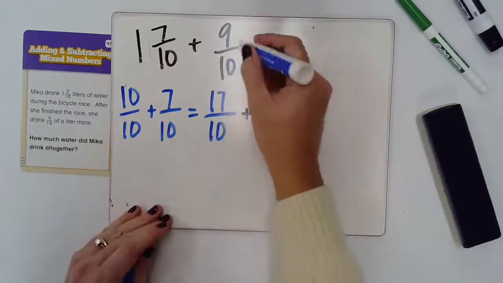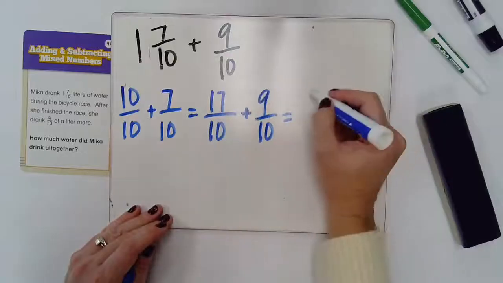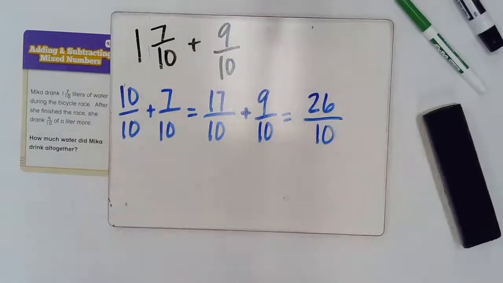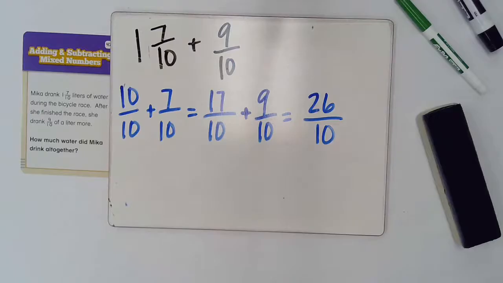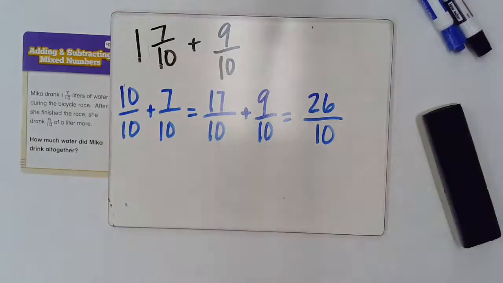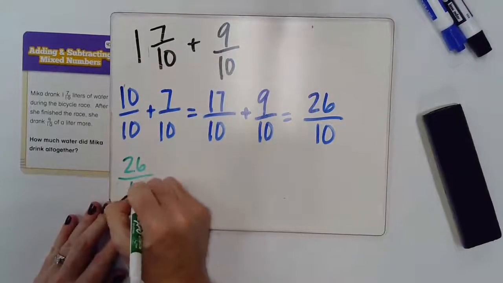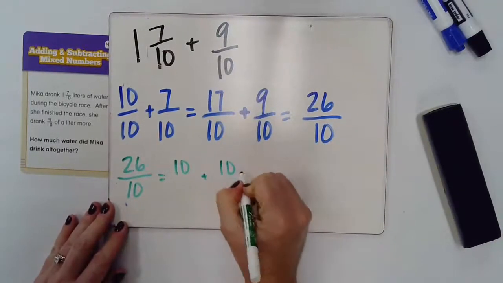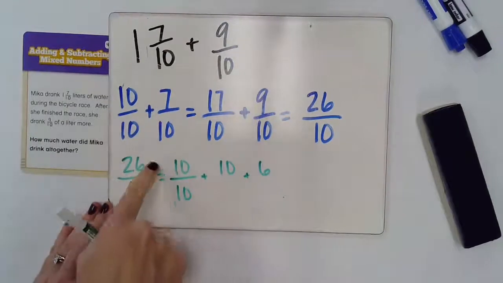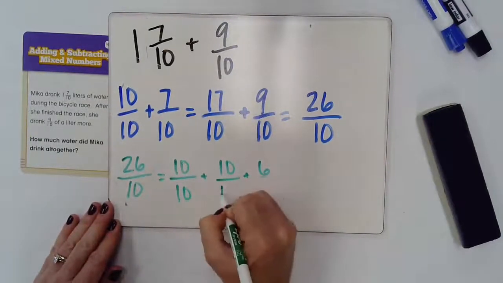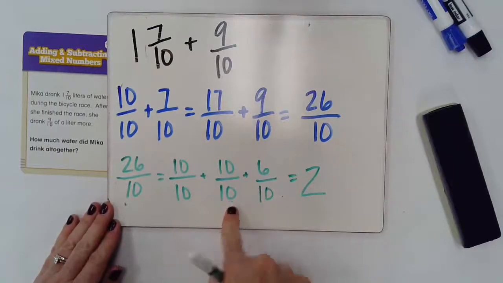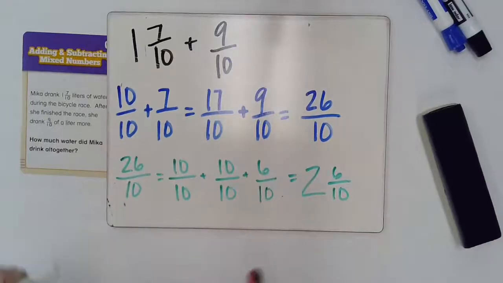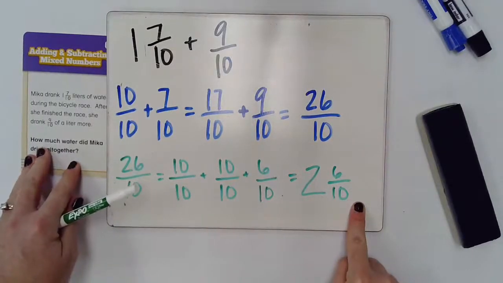And then, of course, I'm just going to add my 9 tenths here. And we know that 17 and 9 is going to give me 26 tenths. So, 26 tenths is what we drank all together. But I'm going to see if I can decompose 26 tenths into terms that I understand. I'm going to decompose it back into a mixed number. So, I'm going to take 26 tenths. And I know that 26 can be made up of 10 and another 10 and a 6. And the reason I chose 10 is because I have that denominator of 10. And so, I know these are going to be holes. So, I know I have 2 holes and then 6 tenths left over. So, I know that she had 2 and 6 tenths all together.